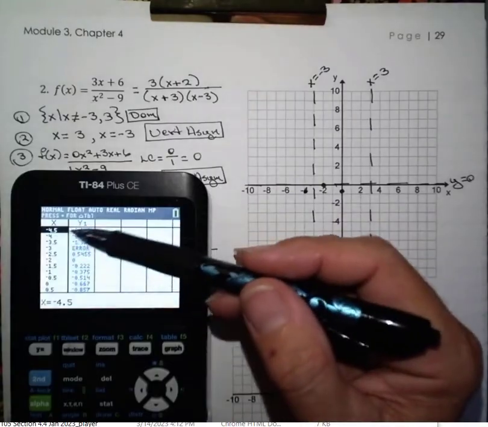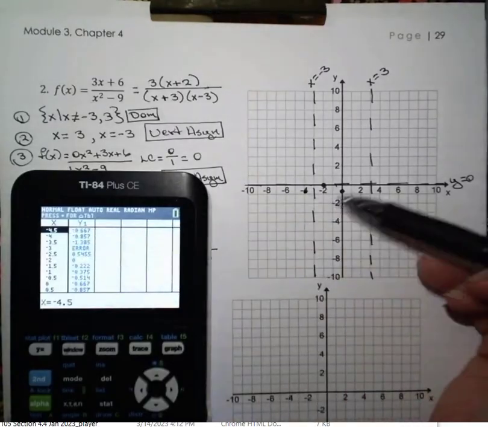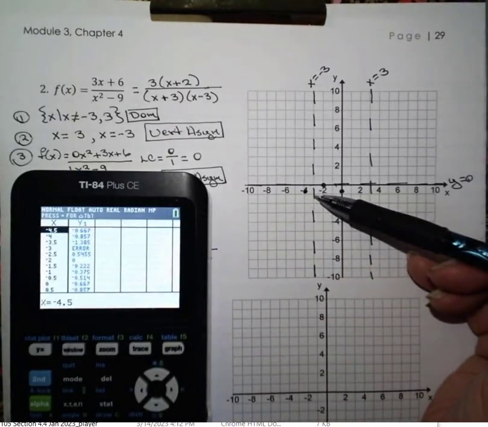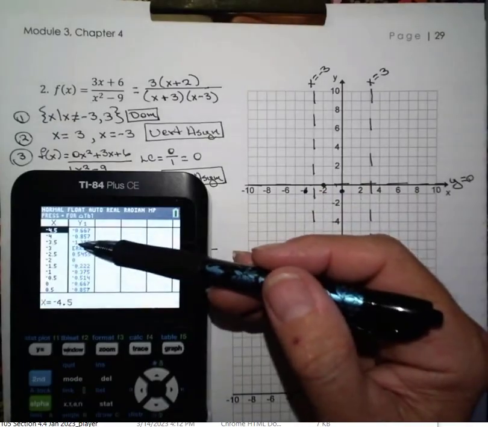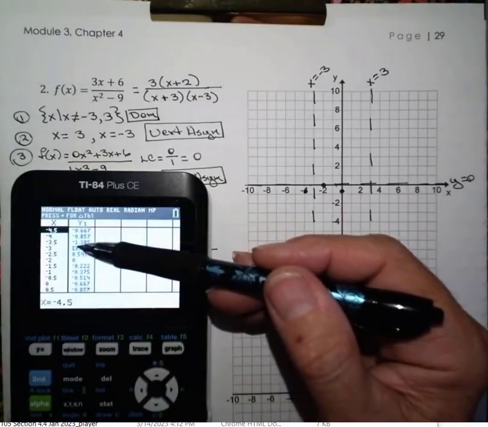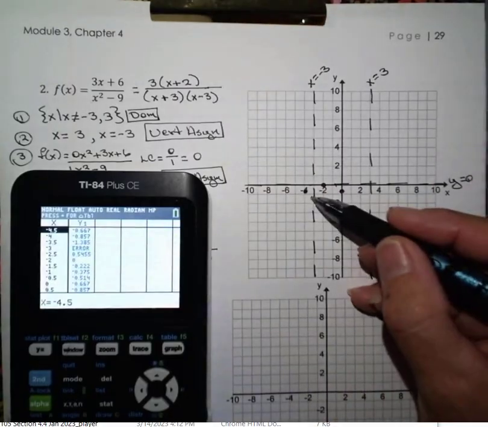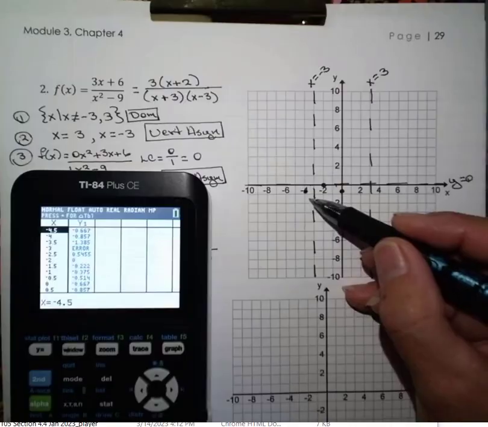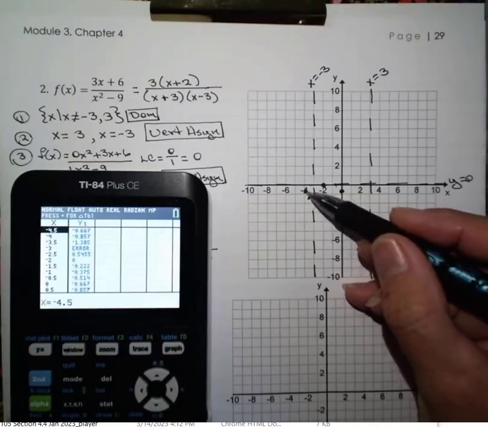And then I've got where x is, it's not going to cross this asymptote, but where x is -3.5, I've got y of -1.38, so it's a little over that. 3.5 is going to be right below here, somewhere in here. It's starting to turn. You can tell it's starting to turn.